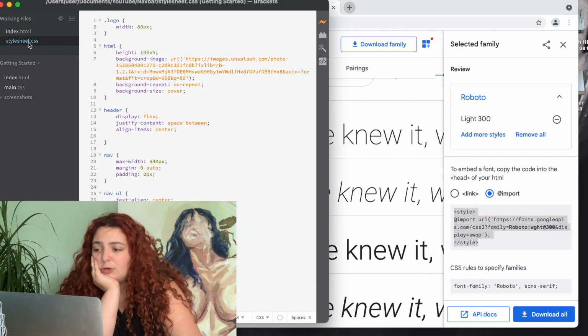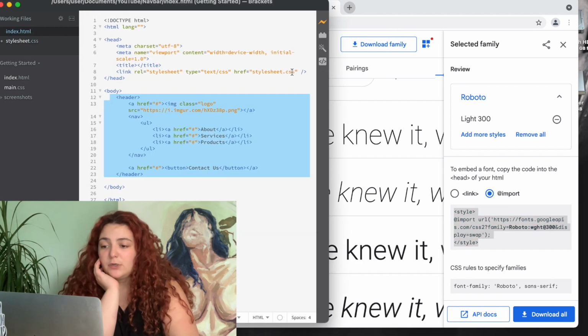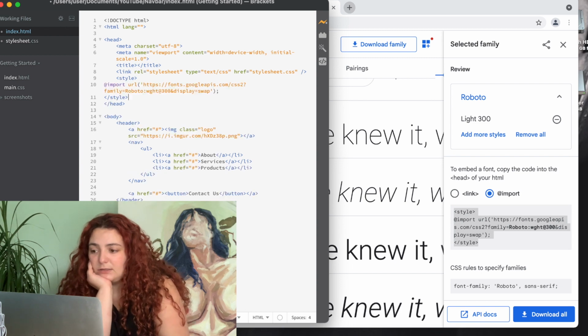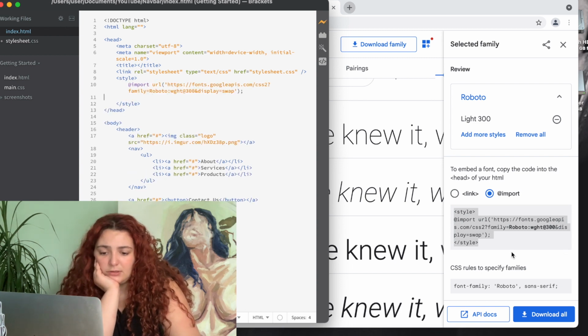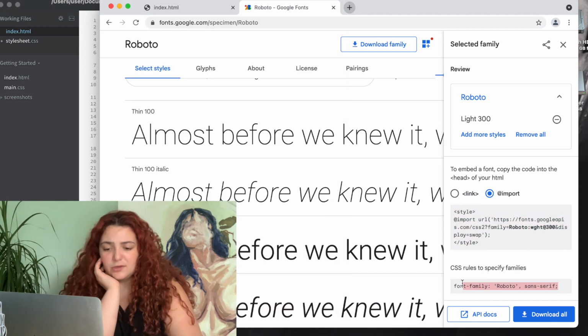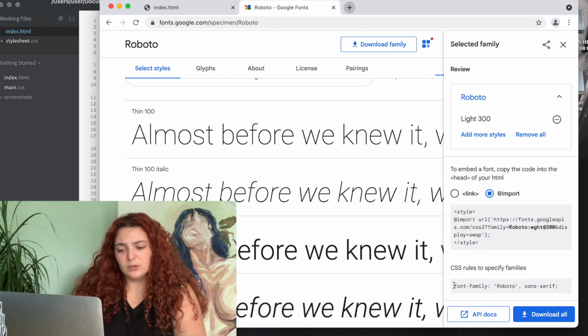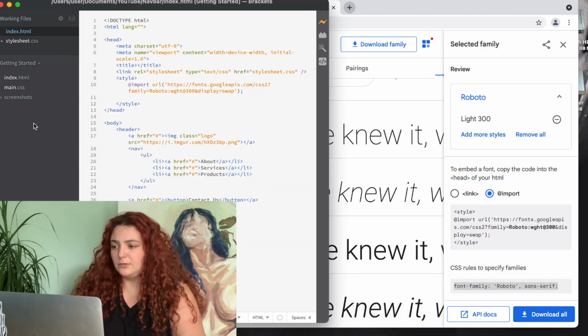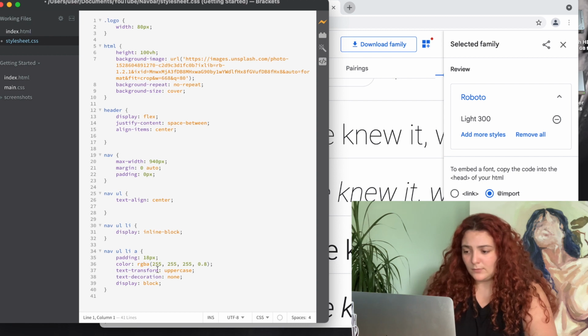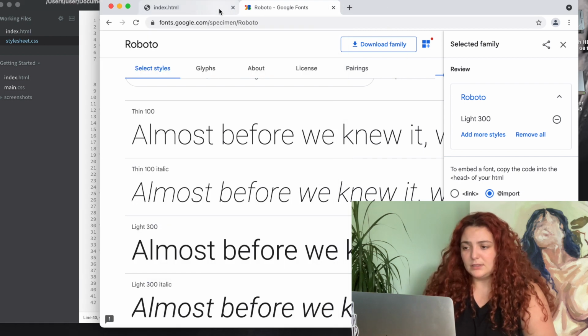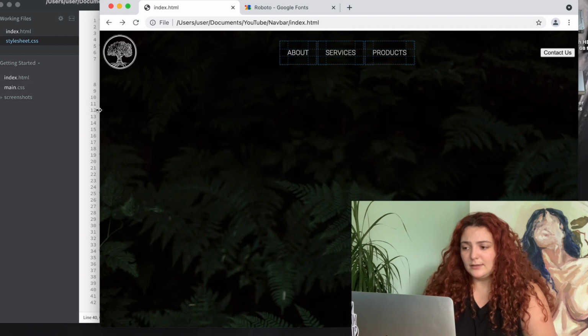We'll put this in our head in HTML and use this bit to insert in our CSS code. Let's see. Yeah, it worked.